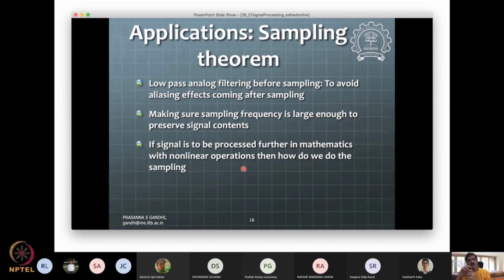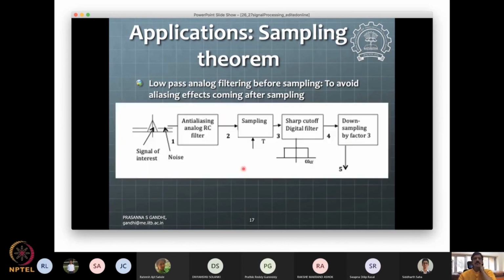That is the idea. And once it is there in a microcontroller, you sample it at a relatively high frequency, so that all the contents are preserved. Once the contents are preserved, you can take a call based on the frequency response representation of the signal what to do. You can use some kind of digital domain filter to further filter the signal, and things like that. Some kind of further processing can be done easily.